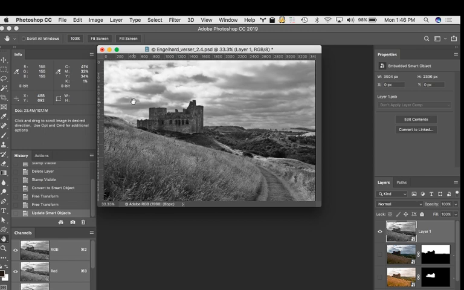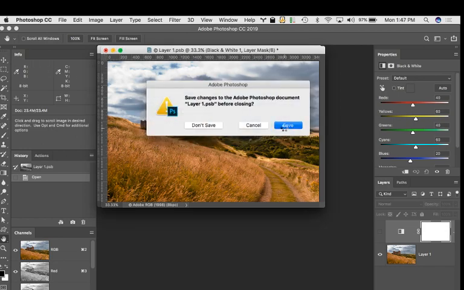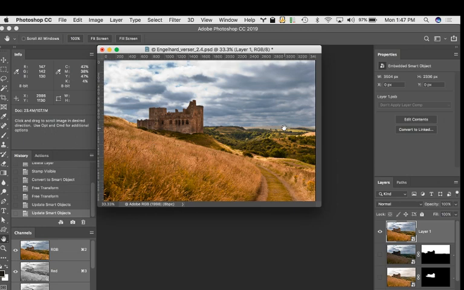So if you double click on the smart object again to open it up, you'll see that you can turn this back off. You can turn the adjustment layer off, close this guy up, save it, and you'll see that it's gone back the way it was. Does that make sense? Again, what I just did was when I double-clicked on it, I pulled the image out, I turned off the black and white adjustment layer, and when I saved it, I put it back in the smart object, and it actually protected it. Does that make sense to everyone?